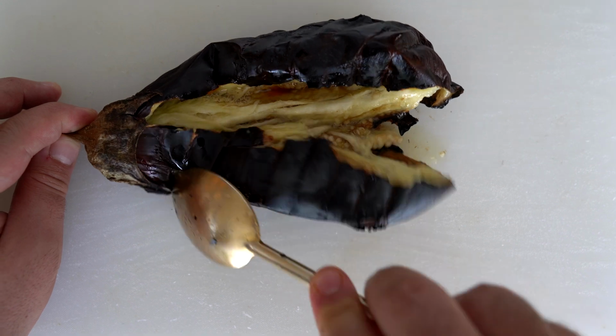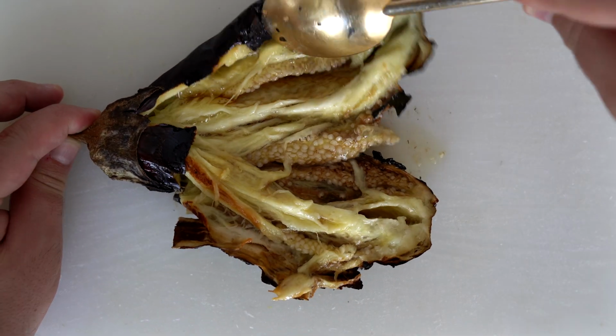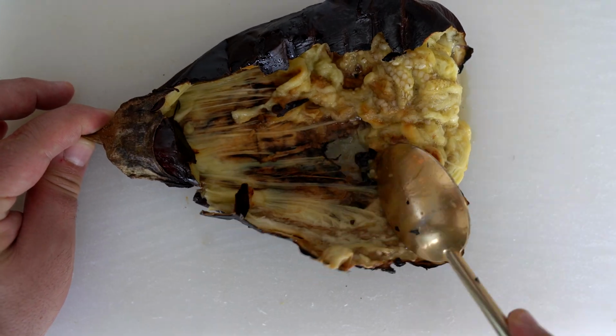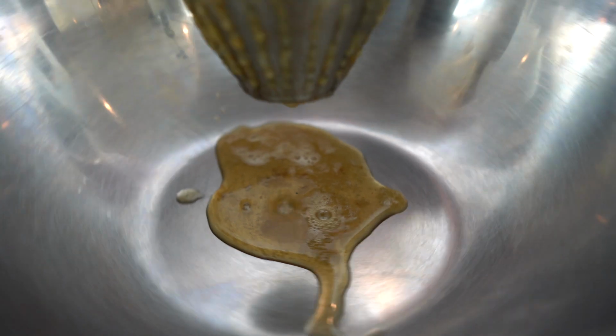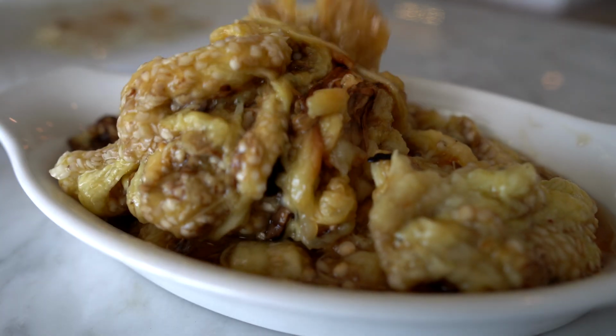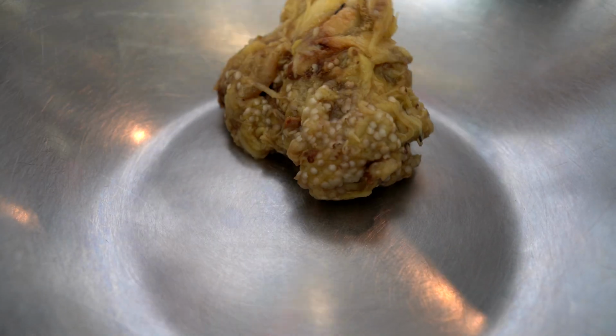Second of all, we're going to place them on a cutting board. We're going to bring our spoon. We're going to cut it in the middle. Now we're going to remove the pulp of the eggplant, as you can see in this video. We're going to discard the skin from the pulp, then we're going to set them on the side. Now we're going to strain the eggplant to remove the excess water. And then in a bowl, we're going to add the pulp of the eggplant.